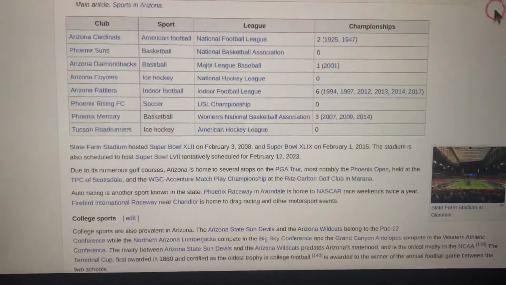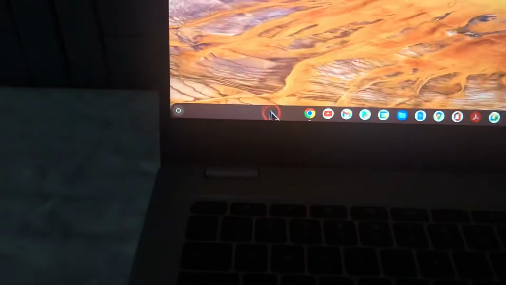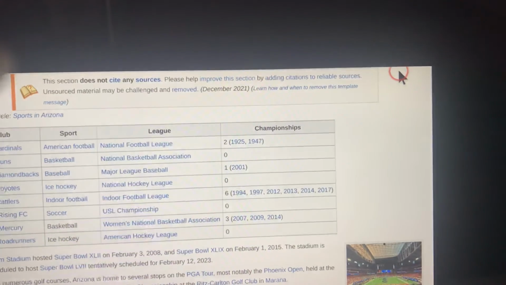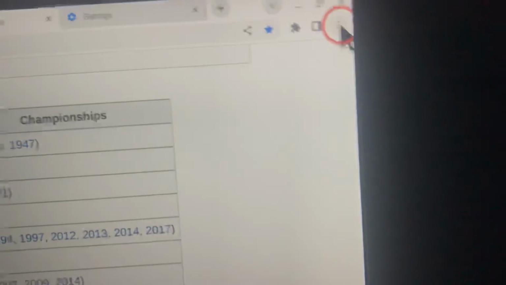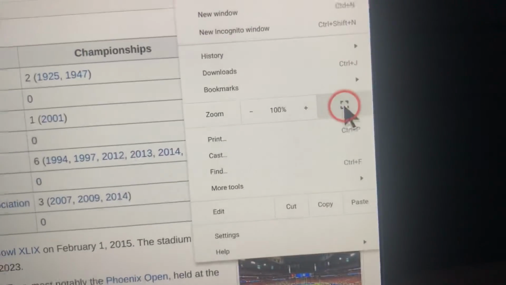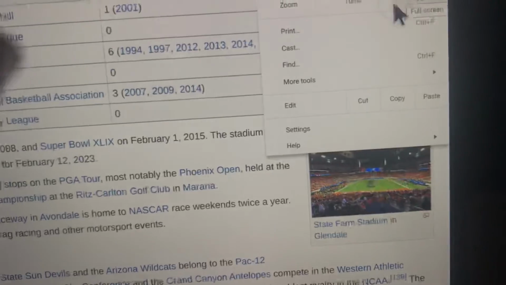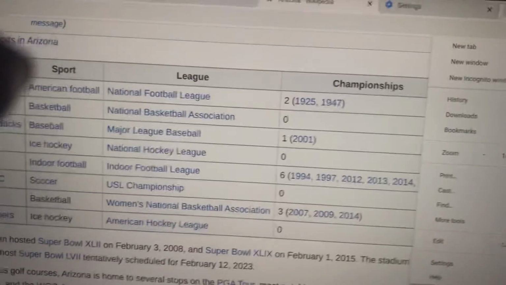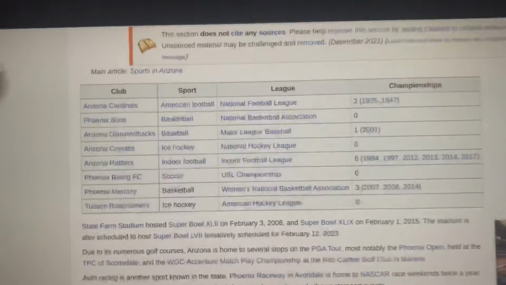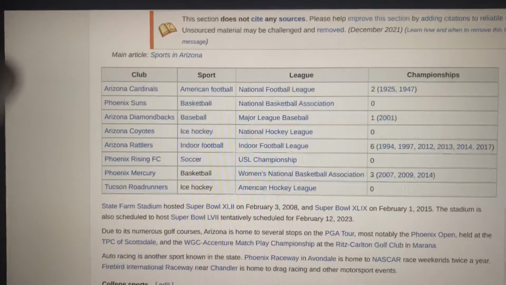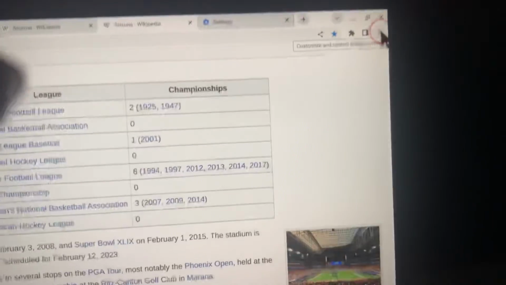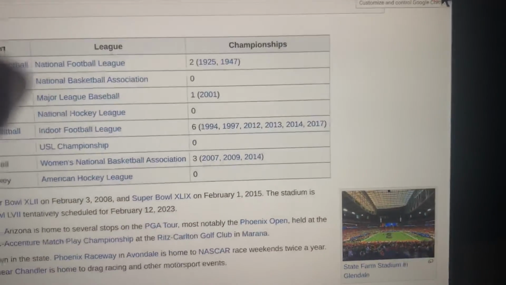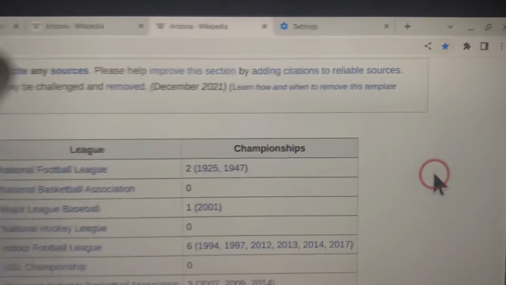So that way, if you don't want all that distraction, and then when you click it again, if you bring your cursor up to the top, that whole bar pops back down. So just move your cursor to the top, and it'll bring all those tabs and menu back. And then if you want to get back to normal viewing, you click those three, and you go. Yeah, I think that should do it. Well, actually, you can zoom in and stuff, and boom. All right, and you're back. You just toggle it on and off. So that's that.